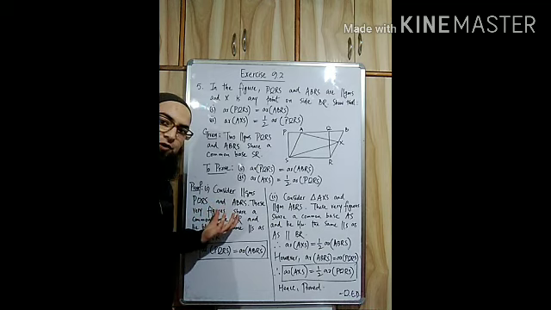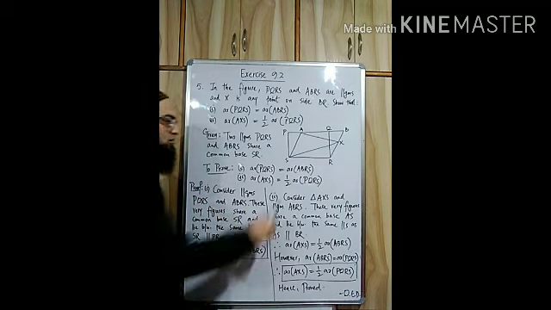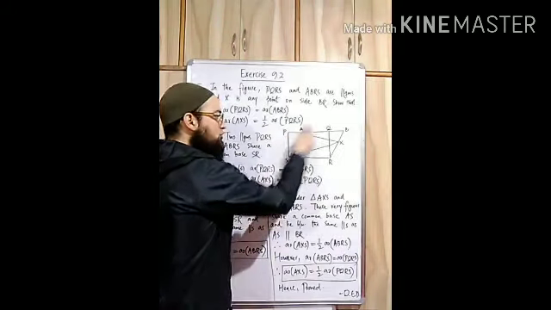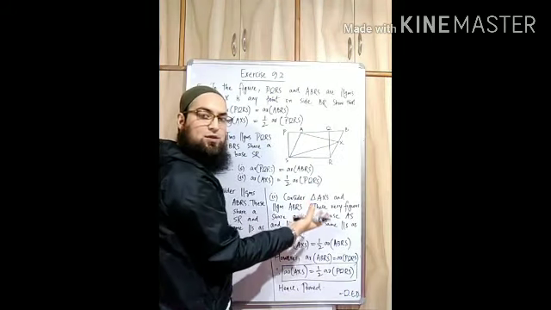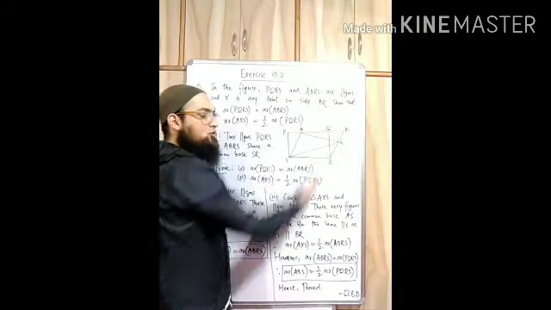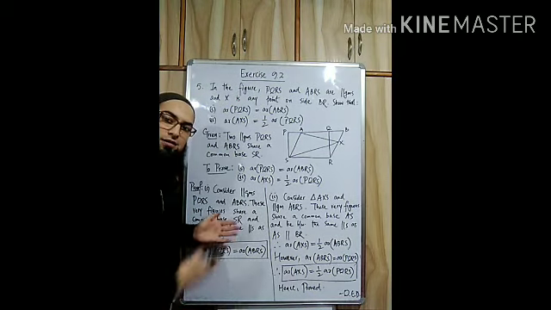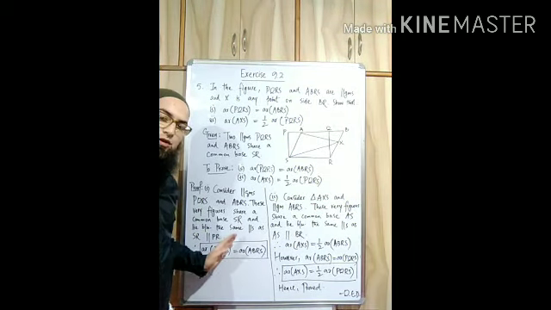And these two figures lie between the same parallels. Why? As SR is parallel to PB. Because SR is parallel to PQ, opposite sides of a parallelogram, and SR is parallel to AB, opposite sides of a parallelogram, that means SR is parallel to the whole PB. Therefore, you conclude that the areas of these two parallelograms are equal. So, area of this is equal to this. So, you proved the first thing.